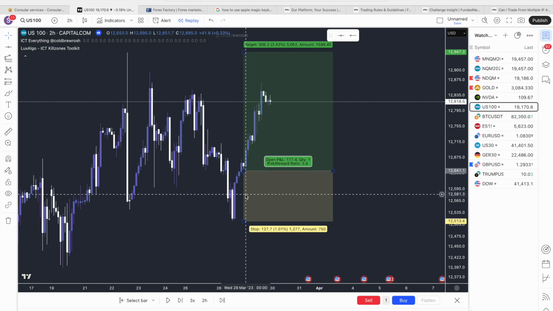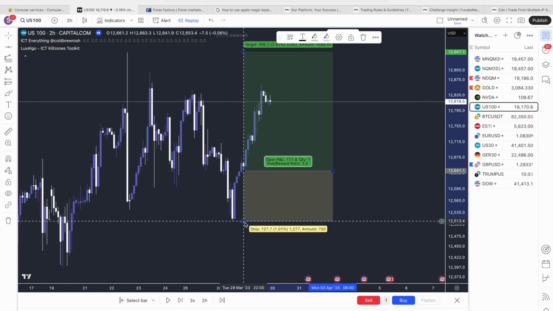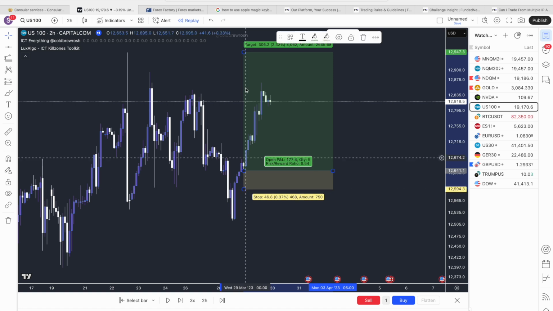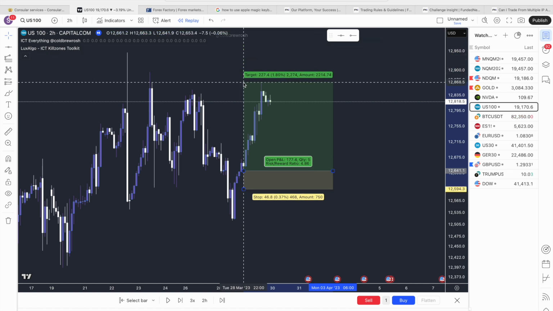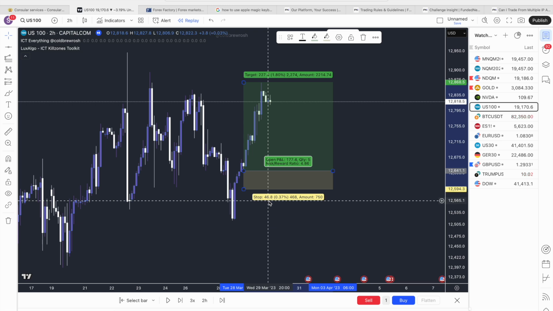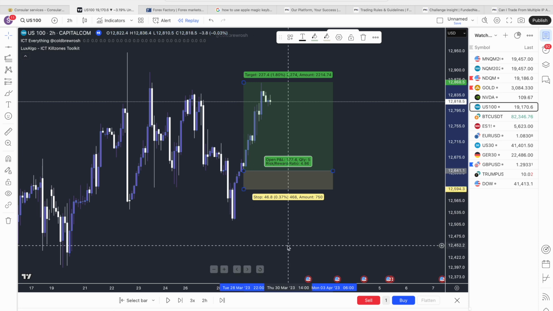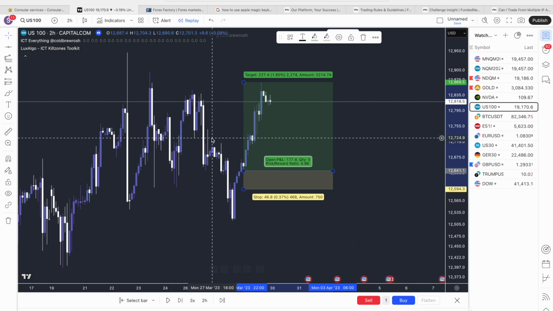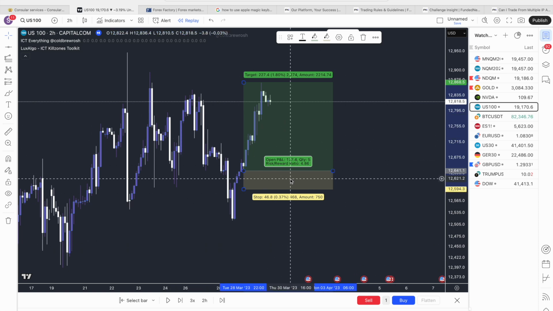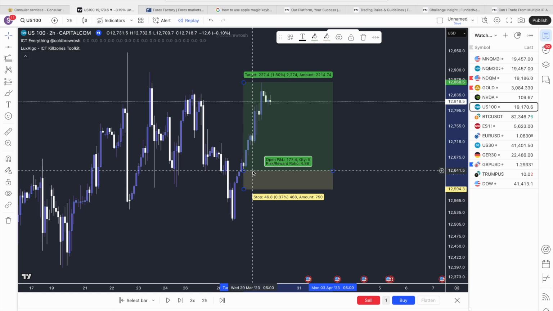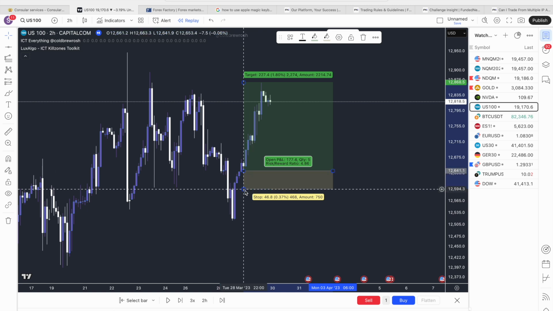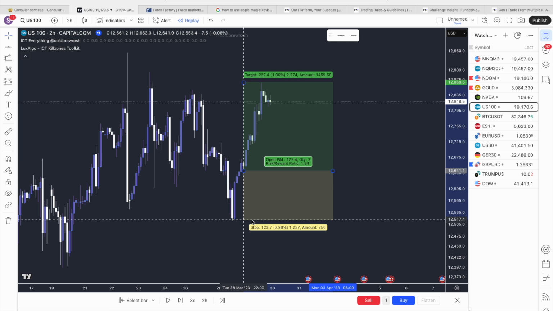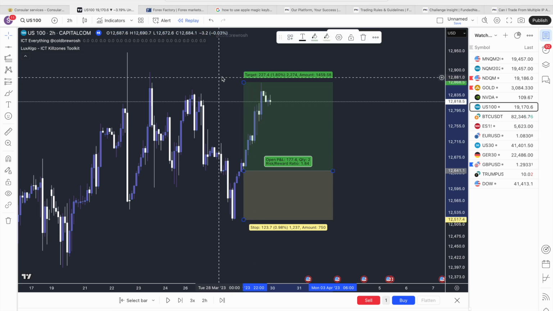Beautiful. See, I told you, you could have literally put your stop here and boom. If I'm being honest, what I would do, you could take two positions. Let's say you're risking 1%, you could take 0.5% with an SL like this, and the remaining 0.5% with an SL like this. So far, and I will close 75% over here because I can't be too greedy.